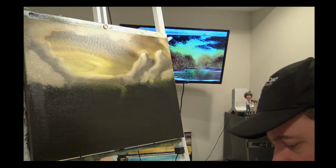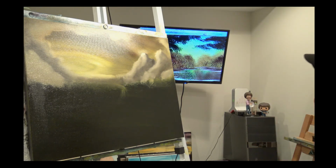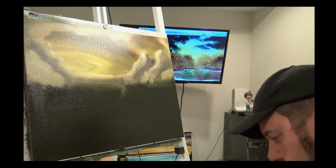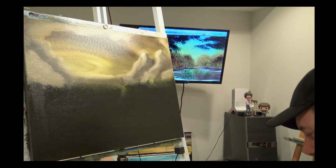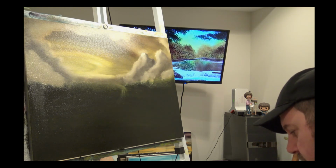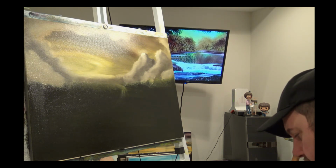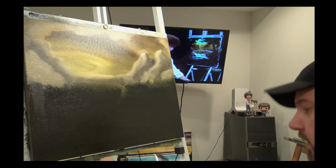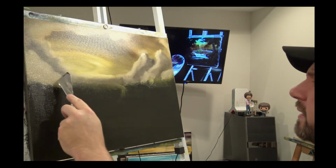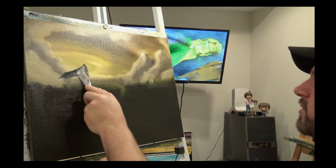Okay, let's make a dark mountain here for today. I guess I can use a palette knife. Let's grab some dark, some black, some crimson, a little bit of blue. Just looking for a really dark color. Create a roll of paint. And let's come up here and create a mountain. Let's go right in front of this, cover up a lot of this here.